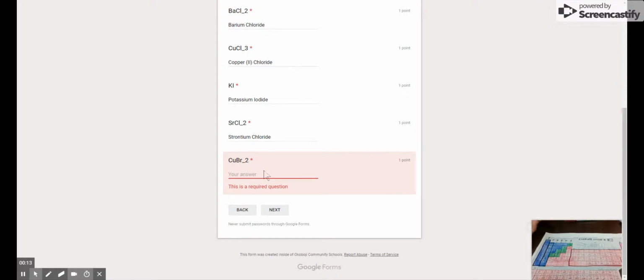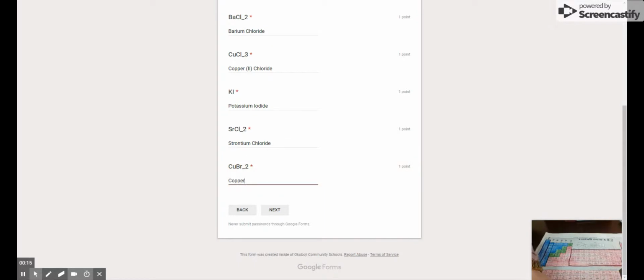If you look at your periodic table, remember we're going to first have copper because that will always be the same using ionic compounds. Now we're going to look down at our periodic table and find copper. We realize it's number 29, so it is a transition metal, so we have to put a parenthesis behind it to place the charge. Remember, copper could have a positive 2 or a positive 3 charge, so we need to specify which copper we have. Now we're going to type bromide in here because we know that will be the ending.